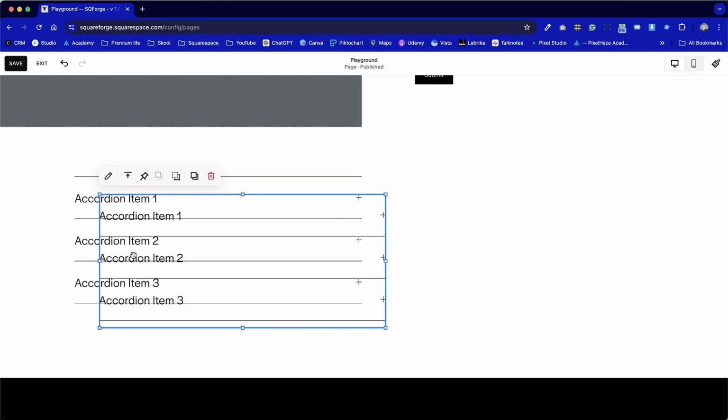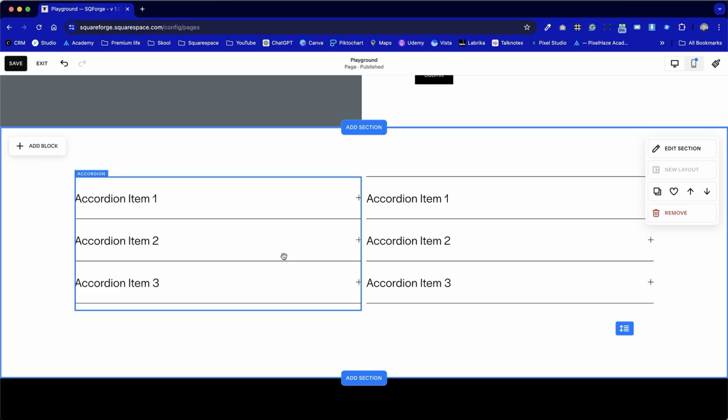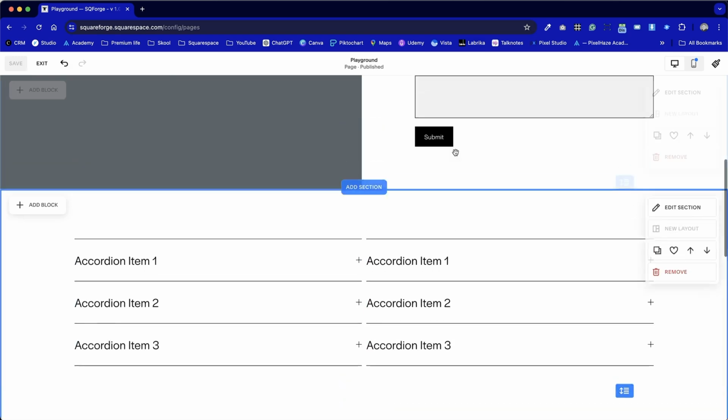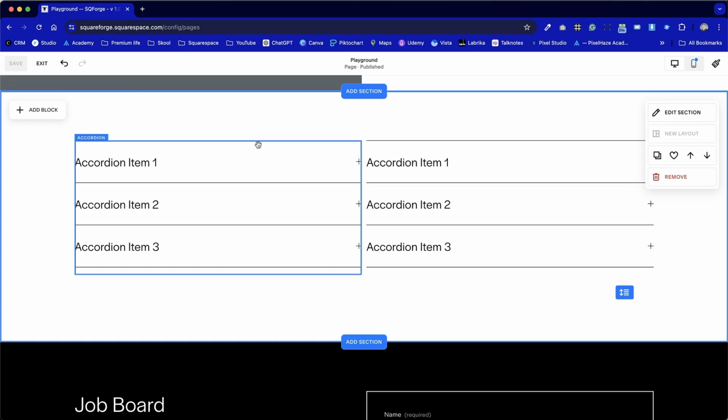If I click on duplicate for this accordion, we can now see that we have two columns. Of course, they're the same titles, but they work independently of each other. And that's quite a nice feature to have 2 or even 3 columns with FAQs, so we don't have it scrolling all the way down the page. It really depends on how long your titles are. If they're long, detailed questions, then 1 column with the section spanning it probably works out best.